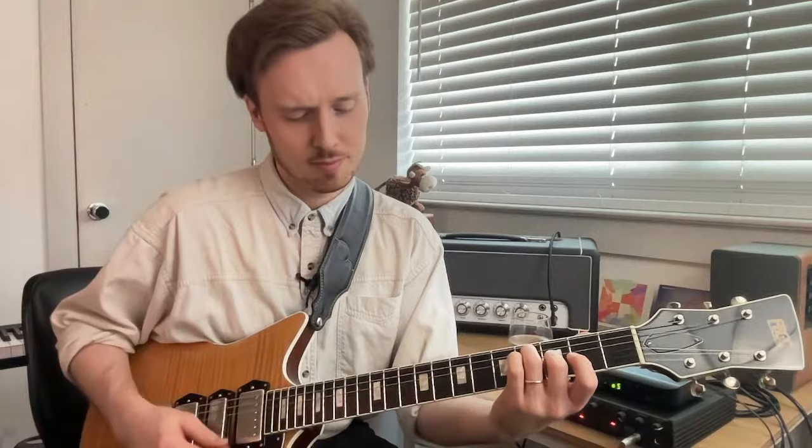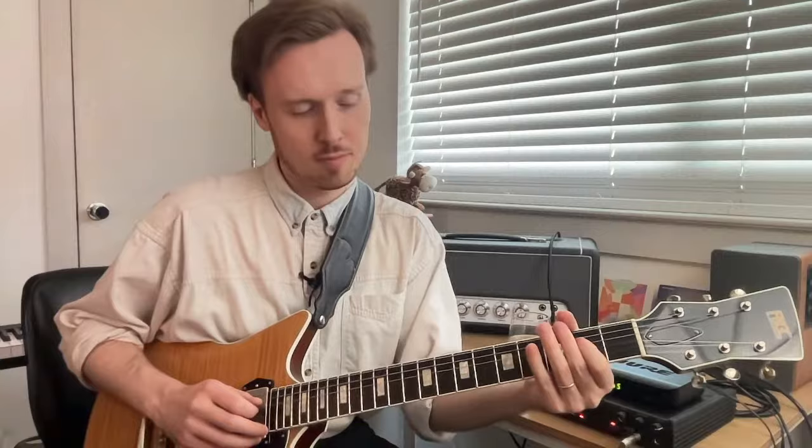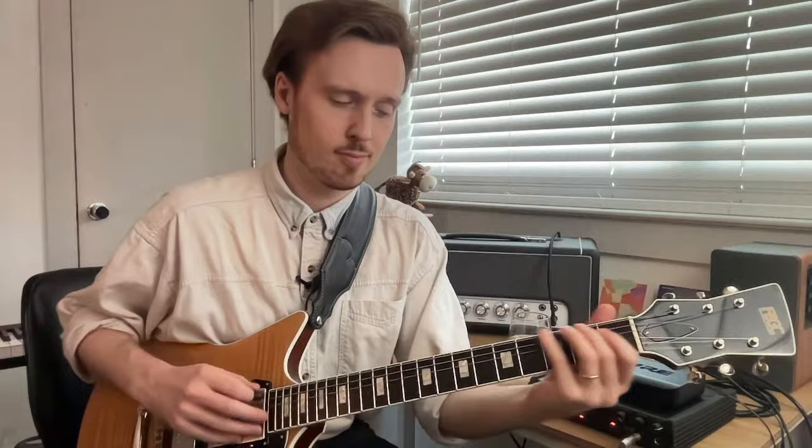The 13, C sharp. The 13, the 11. And of course the 9, F sharp. All beautiful sounds. So I love doing all of those things over an E minor chord, taking the minor pentatonic scale and making sure that I can utilize other pentatonics over, say, an E minor chord.